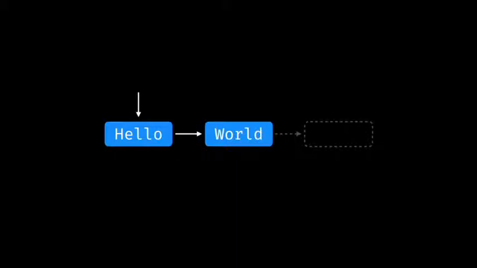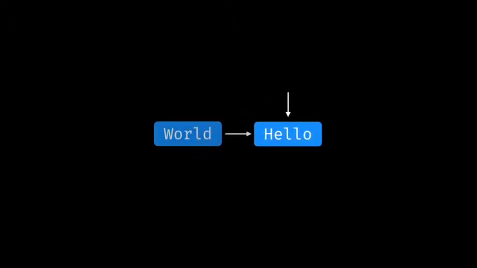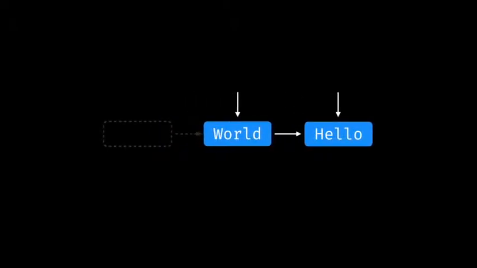If you want to do this persistently, you have to invert the way you're linking. When you start with hello, you actually prepend world to it. And now you have two links, basically. You have one link to hello, so you could have a list of just hello, and you could have a second list of world hello, which shares hello. So there's only a single copy of hello in memory at this point. And you could do this forever and forever until your memory is full.